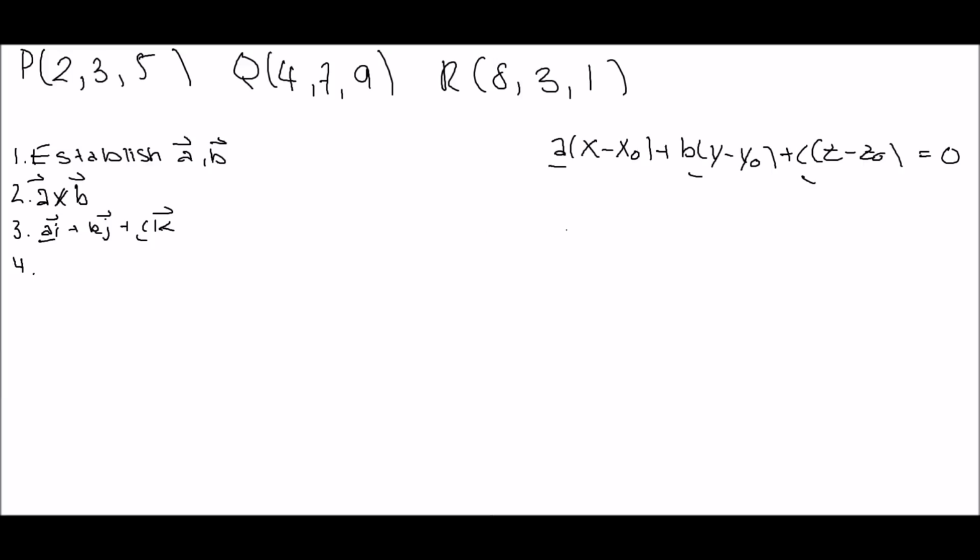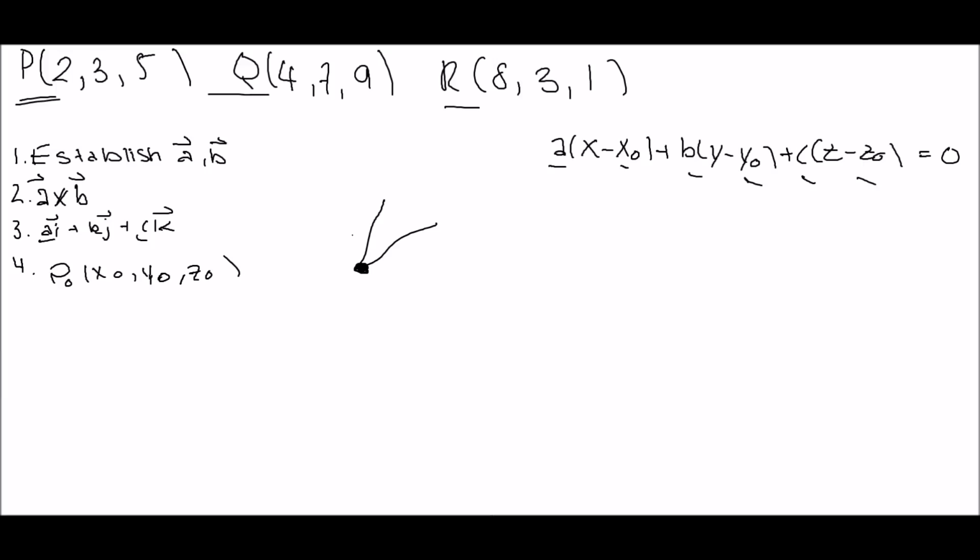So the x naught, the y naught, and the z naught actually come from the original point of the line. Say we were to do two vectors such as PQ and PR. The original point is going to lie with P because we are drawing something that looks like this. And we know that our P naught is going to start from this point, which is actually P. So P naught is x naught, y naught, and z naught.